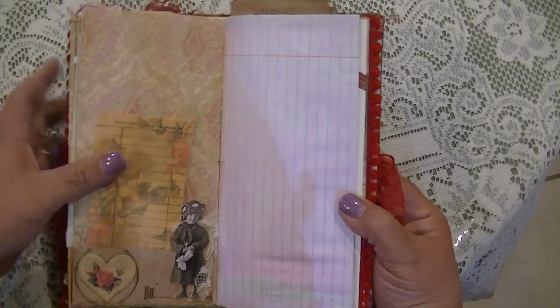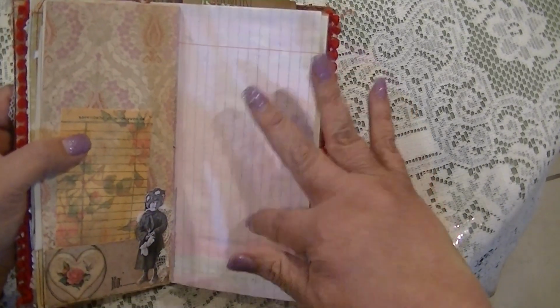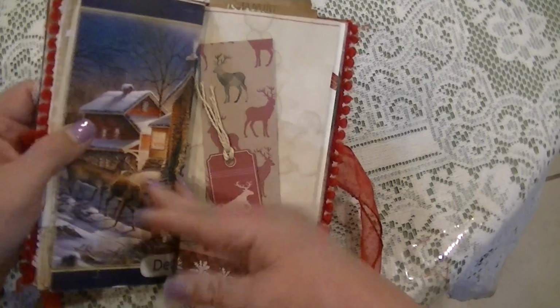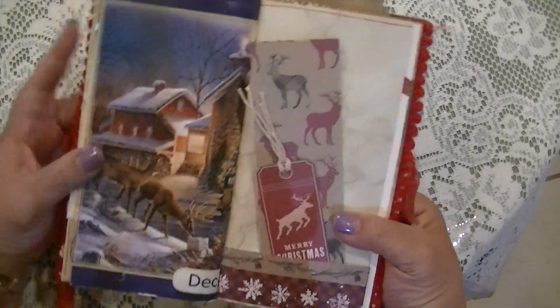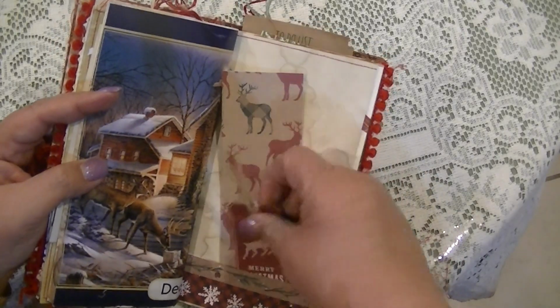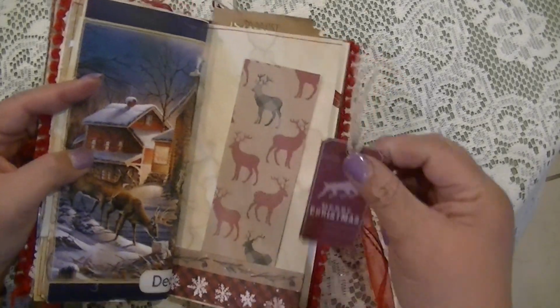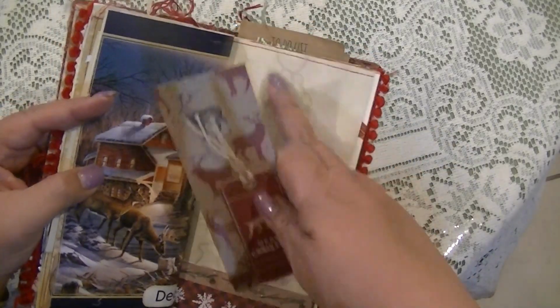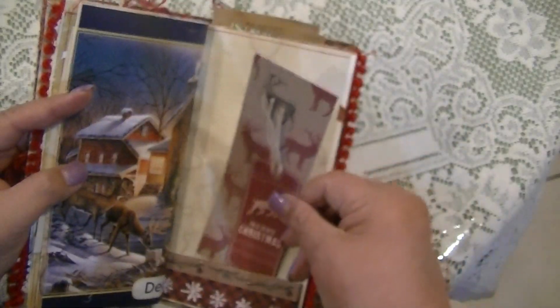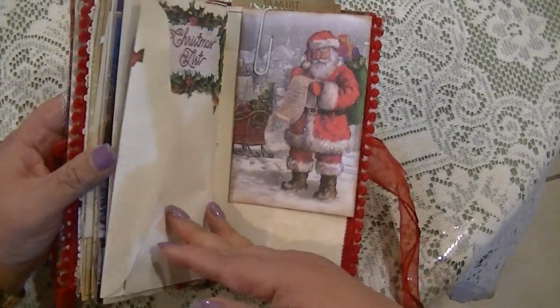So it's up to you, you can leave them as decoration or just leave it there. It's just some staining there. This is the other side of the calendar. And again, the picture, and here's a little reindeer. And this is a large journaling tag. And the stitching at the top, and they go together. So I think it looks kind of vintage.